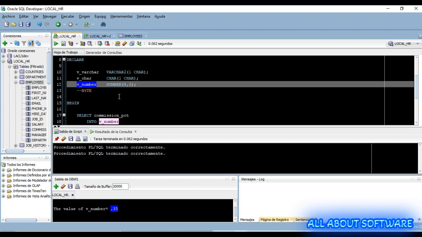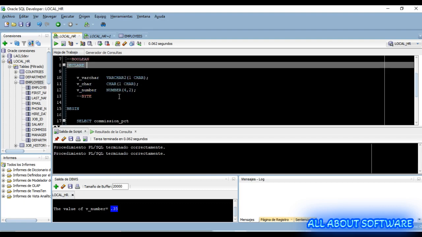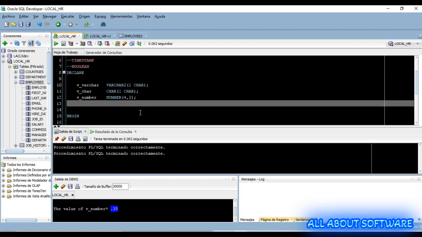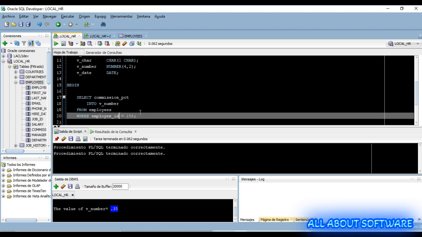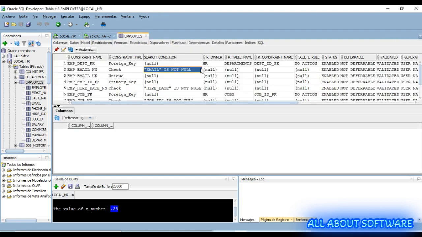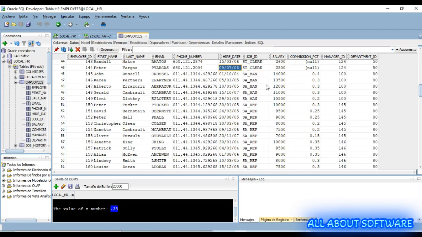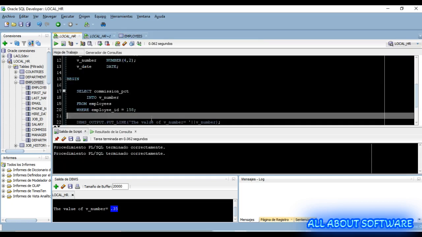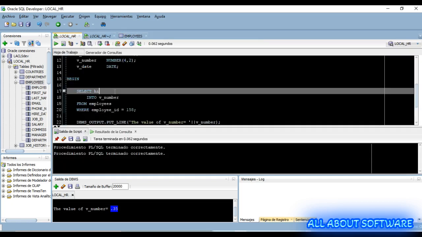Okay, we have checked numbers with precision and numbers without precision. Now is the turn for date. We can check the data, and this column stores a date value, so we are going to select this value.